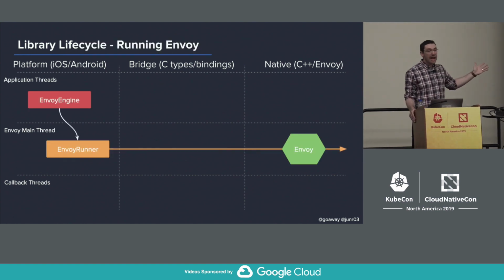When a client goes to actually use Envoy Mobile, first they create a client, which will form their primary interface into the library. Under the hood, the client creates an Envoy engine. That engine is then actually responsible for starting Envoy's runner thread, the thread which will become Envoy's main thread, and is in fact very similar to Envoy's main thread. They are the same as far as Envoy is concerned.